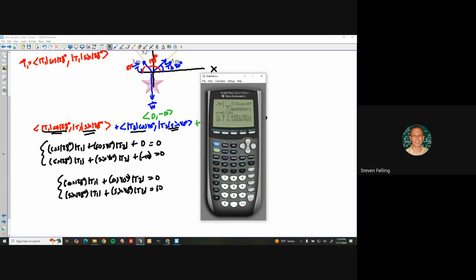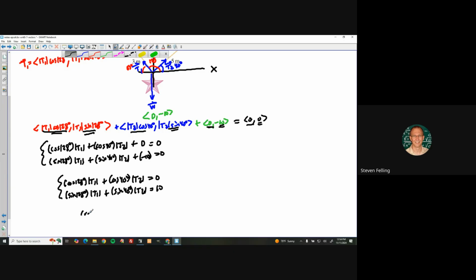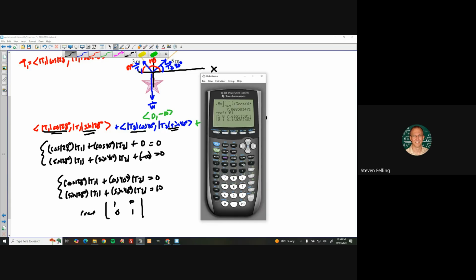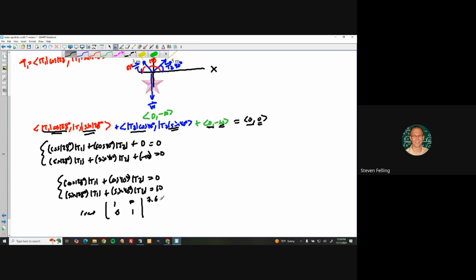And that gives me this. So after I do my RREF, I get this matrix. 1 0 0 1, and then there are numbers here. So they are 7.6551, I'm going to write actually the whole number down, 7.665193811 to illustrate something. And then the other number is 6.16036748, which means that since this first column was T1, then the magnitude of T1 is this.